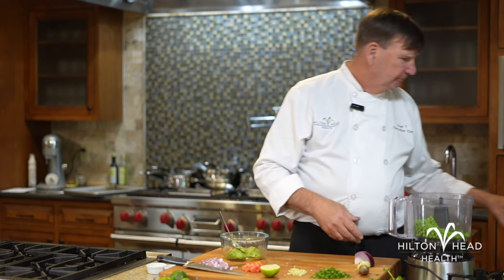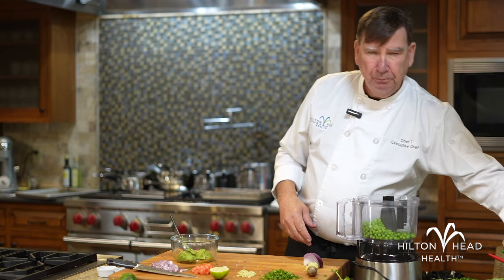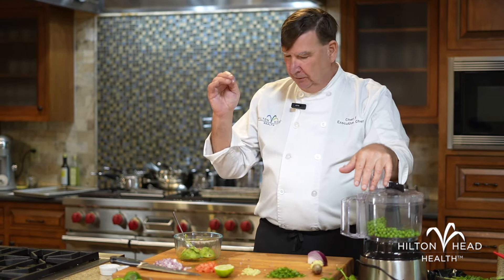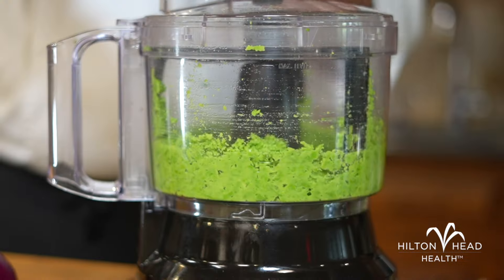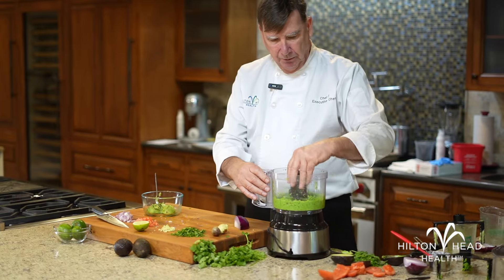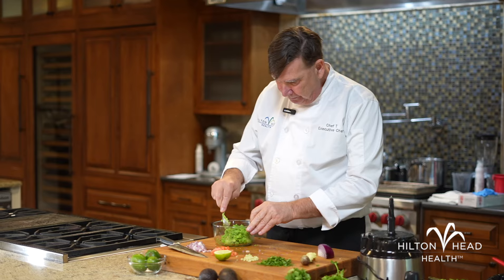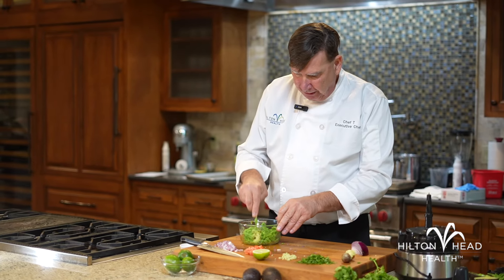Let's get that in here, and we're going to finally get to our secret weapon to make this guacamole really special — and that is going to be some nice spring peas. Very seasonal; peas are coming out right now. These are nice green peas. We're going to puree them, and it's going to give us a bright spring flavor, maintain that green color, and maintain that creaminess — and it's also going to knock down our calories. So not only does it make it healthier, it actually tastes better. We want an equal part of green peas to avocado, so we're looking for about three-quarters of a cup. I'm going to mash these together — no matter how ripe or unripe the avocados are, you can mix this right in with the peas.